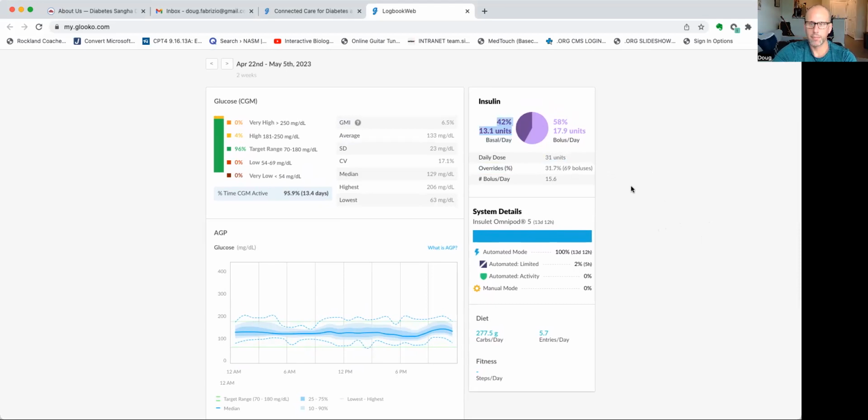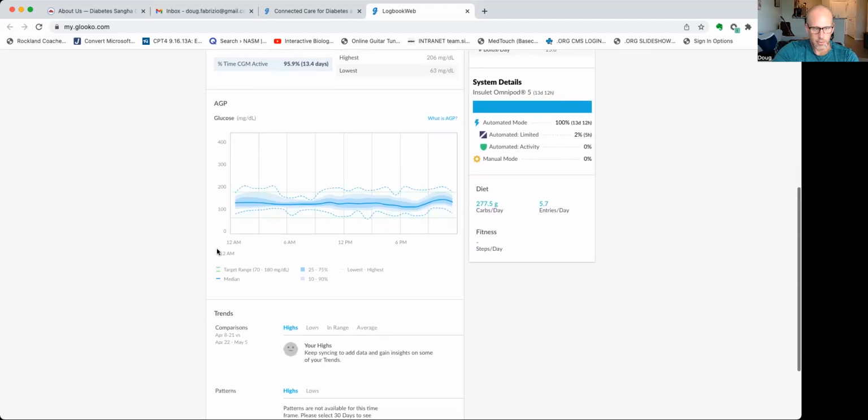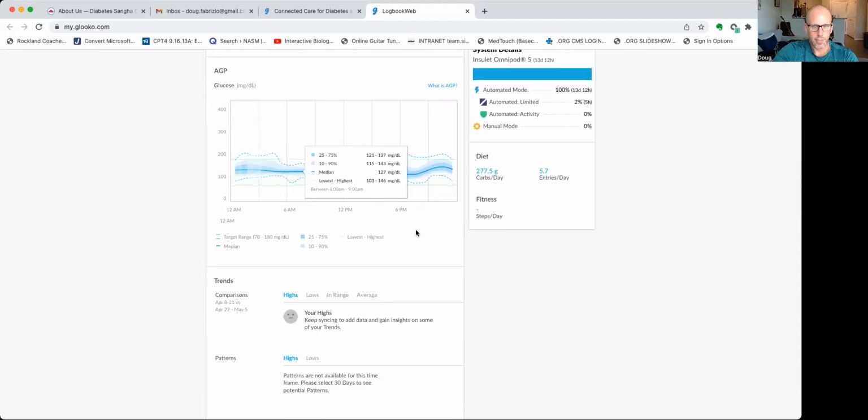You know, it's coming from those automated adjustments, and you can look on the Omnipod controller to see this, but it's also just nice to see it here as well. Scrolling down a little bit more, you can see on average over the past 2 weeks where some of the fluctuations are. For me, when I do have a high, it tends to be overnight when I screwed something up before I went to sleep. And I can see that in this dashed line up here.